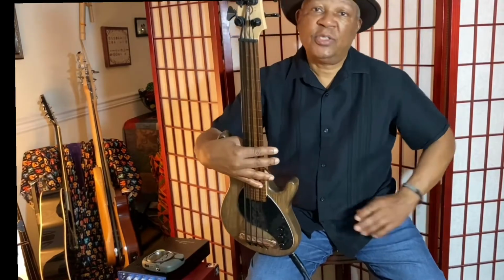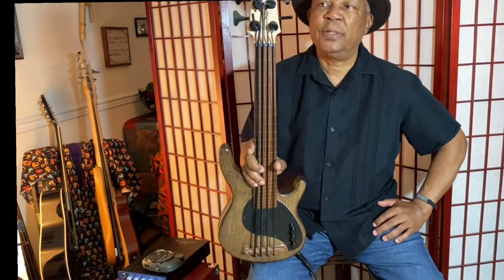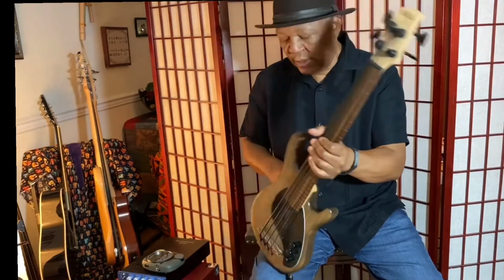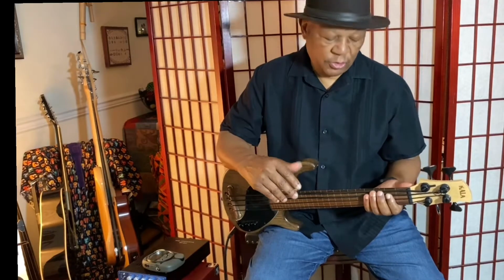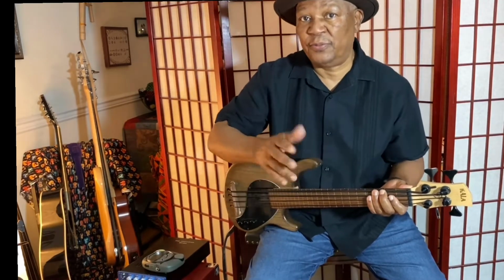Kalabrand.com. Okay. So this is my original signature bass, the Bakithi Kumalo U-Bass, built by Kala maybe about 10 years ago. This has the poly strings, and it's a solid body, fretless, because I really love fretless. Fretless is much better for ukulele basses because the strings don't have to buzz against a fret, since there's no fret, so it's a very smooth sound. Let's check this one.